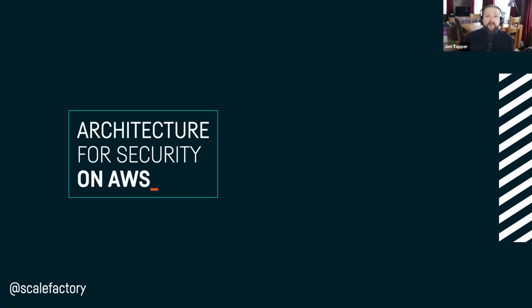And I'm going to be talking about the AWS components that are available to think about when you're looking at that sort of landscape, so that you can think about designing your security posture into your platform from early on. You can add security later. I don't want to scare you into thinking that it's not possible to secure an existing infrastructure, but it's often more time consuming and costly. It takes more effort to do that.